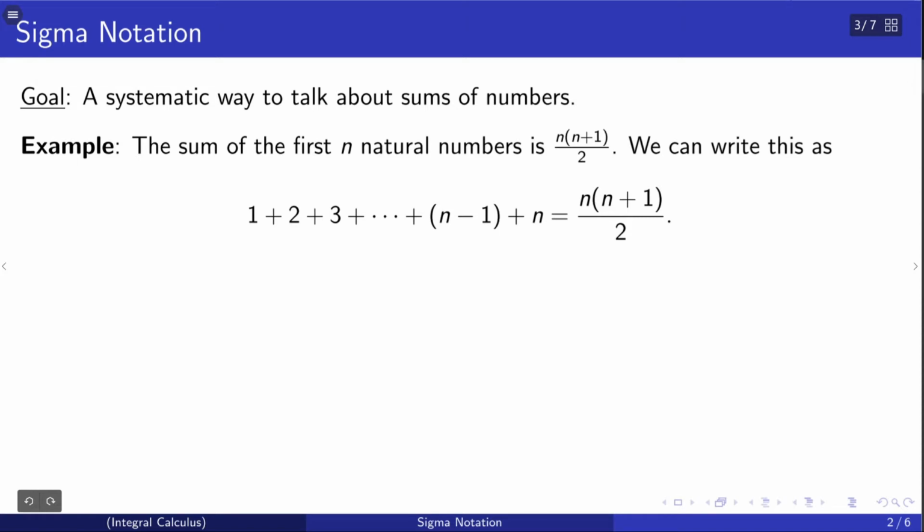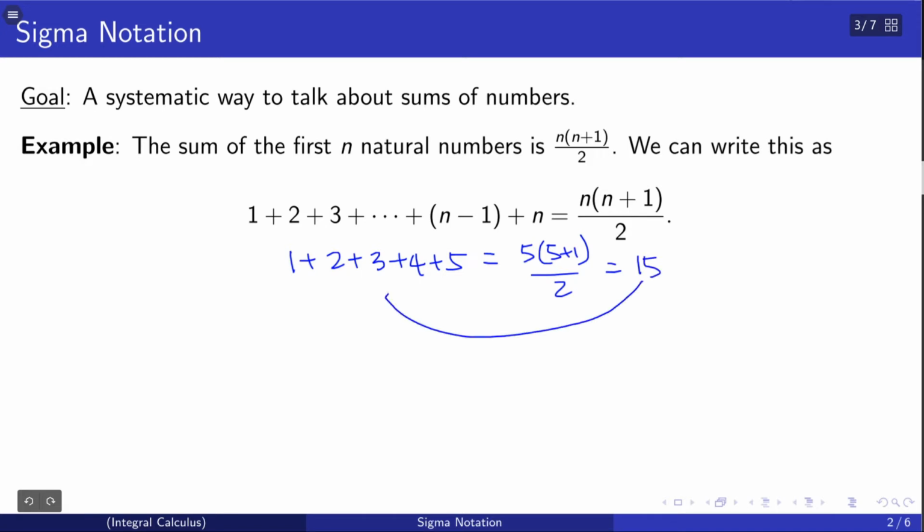You may know this fact, that if you add all the numbers from 1 to n, the total is n times n plus 1 over 2. Right? And so what this statement means is, if I stop adding at the number 5, for example, that means I'll take n equals 5, and this sum is going to be equal to 5 times 5 plus 1 over 2, which is 30 divided by 2, or 15, which is the same thing that you would get if you add 1 to 5 manually. Right? So that's what this statement means. It's true for any n in the naturals.